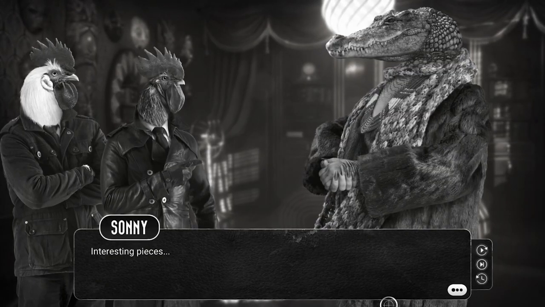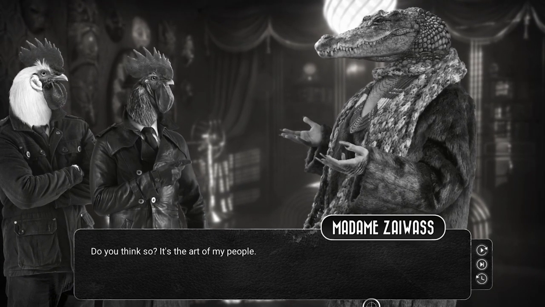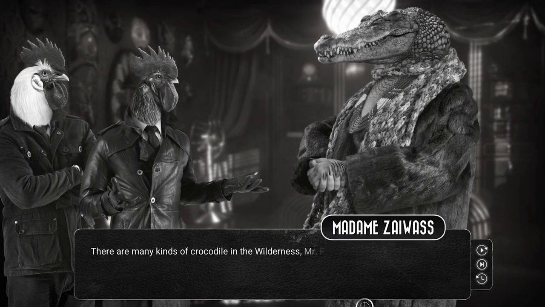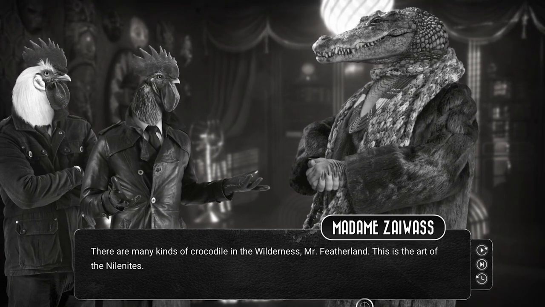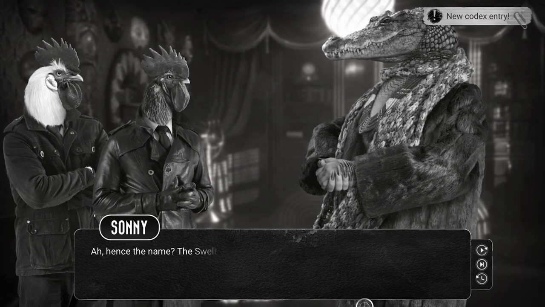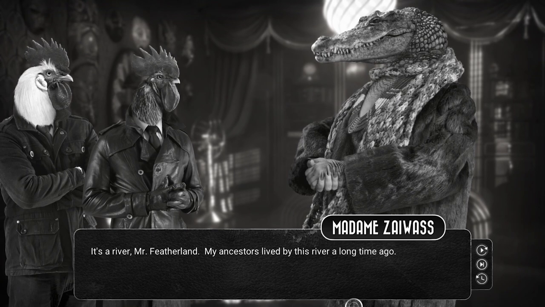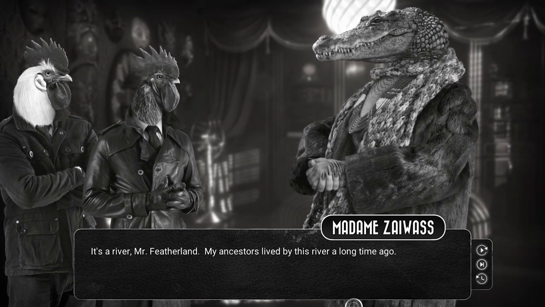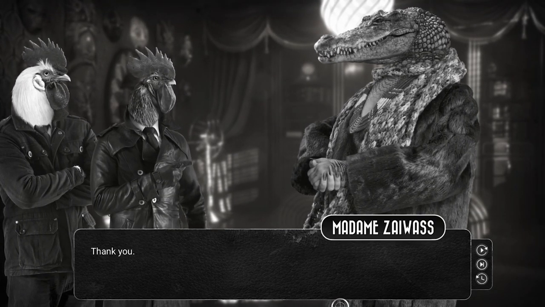Interesting pieces. Do you think so? It's the art of my people. Crocodiles? There are many kinds of crocodile in the wilderness, Mr. Featherland. This is the art of the Nilenites. Hence the name, the Sweltering Nile. It's a river, Mr. Featherland. My ancestors lived by this river a long time ago. Interesting. Thank you.